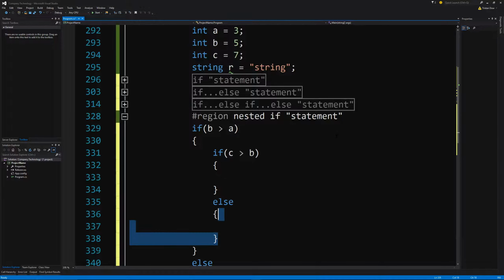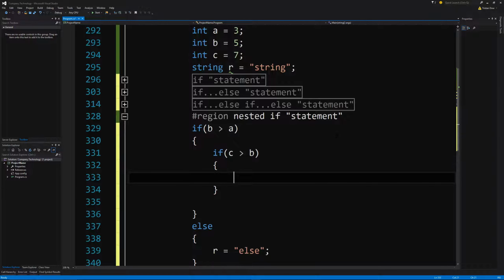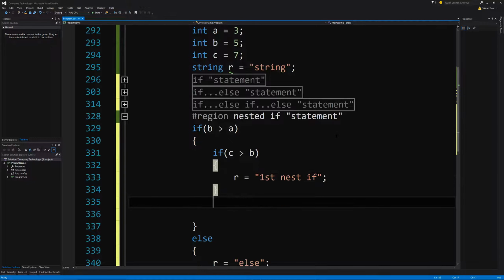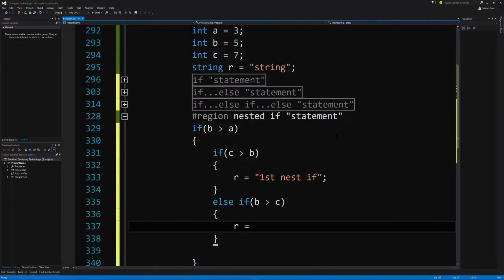So if you didn't want a value or anything to happen, so if I had an if C is greater than B, R equals first nest if, then we can do an else if B is greater than C. And you can keep going.